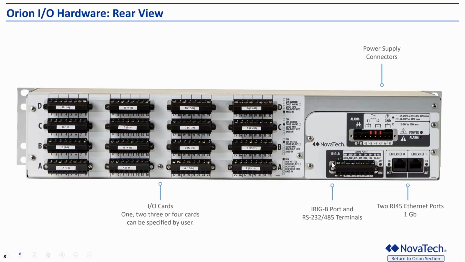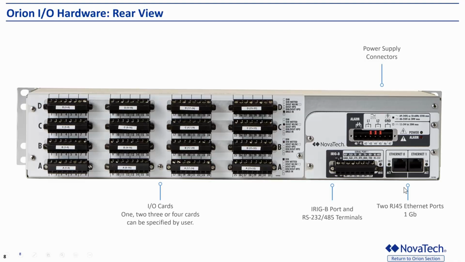On the bottom, you have an IRIG-B input port. It's just a terminal where you can wire in the negative and the positive signals for an IRIG-B signal. You also have your serial connection. Notice instead of a DB9, you're wiring the wires into a terminal. With this serial port, you could do RS-232 or RS-485. That's software selectable in the web interface configuration.